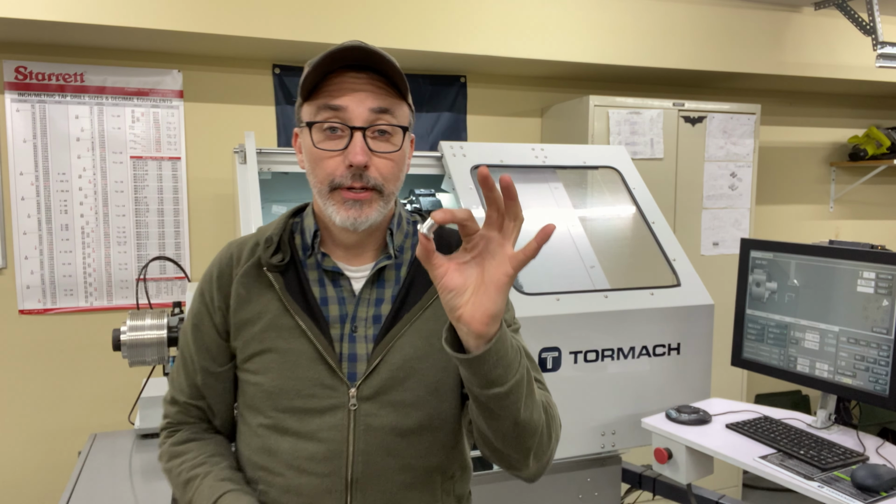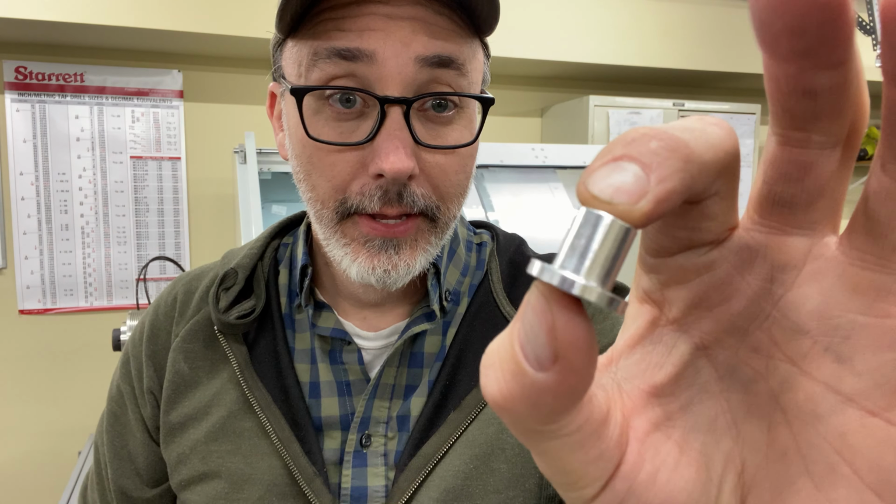So the reason I'm doing all of this is to make this part. And specifically, I need to make 100 of these parts. This is to go on a stock race car, I believe. It's a spacer that will sit in between the fiberglass shell and the steel frame.